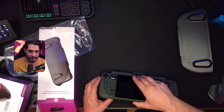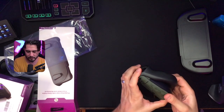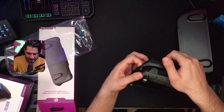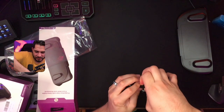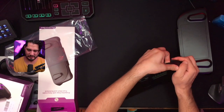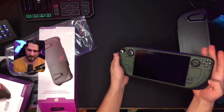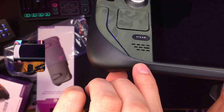Let's go ahead and pop this in — going from the top first because we don't want to mess up the beautiful dbrand skin. This one might be a challenge — it's a little tight. From side to side — oh there we go, that's the way. It's caught on my skin — wait, that doesn't sound good. All right, it's on — like a glove. Oh frick, I just ruined my dbrand skin. Look at that — I took one for the team right there. If you have a dbrand skin, maybe getting a case may not be the move.